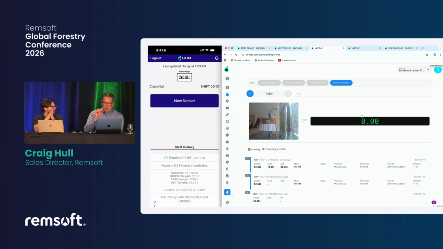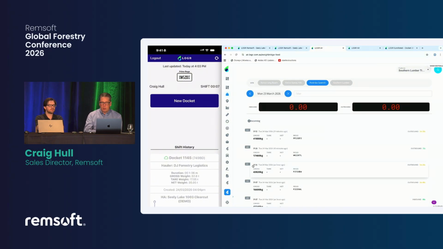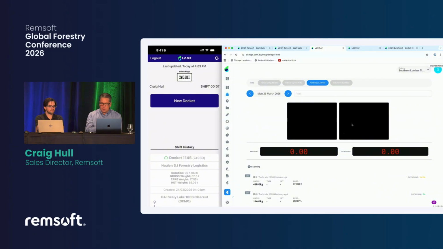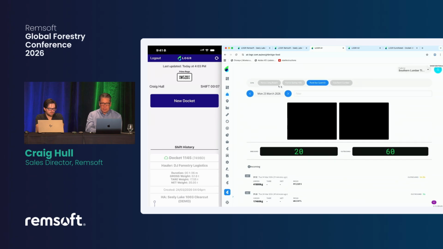Just before I now move to have a look at that delivery and the reporting function into it, I just want to point out here the cloud-connected nature of our delivery and weighbridge service. Clicking one of these tabs, I'm heading over to Wales, to Pontrilas Sawmills, and if I'm lucky, no, it looks like it's nighttime there. We're probably not going to see any more loads today. But we can see their weighing sessions.